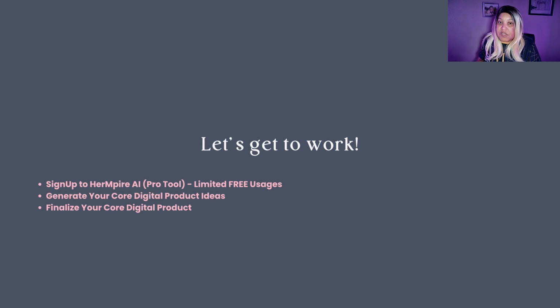And I'm going to be using the Her Mpire AI tool throughout because it was built for this. We're going to generate your core digital product ideas, and then you're going to finalize what your core digital product is going to be. And then we're going to move forward in the upcoming lessons. I will do a wrap up and then we'll move forward, okay? So now it's time to dive into the computer and get this party started.